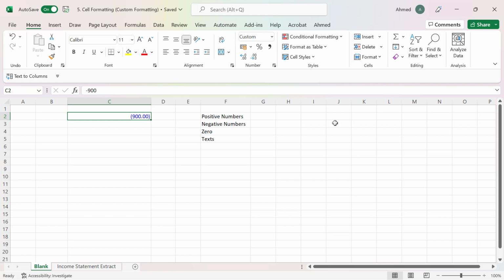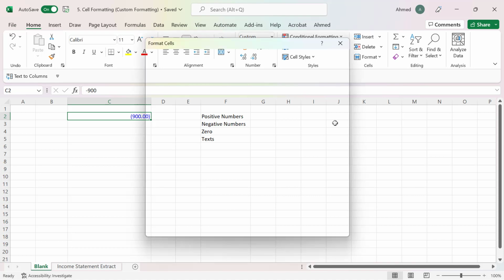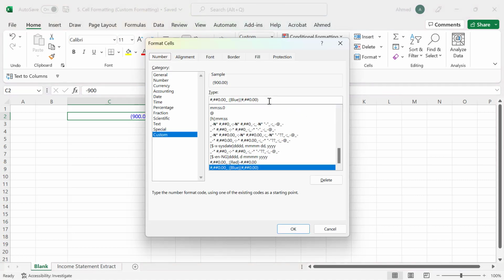That's because if I go back, Control 1, I will see that I have two sections of codes formatted on the cell. The first section displays what my positive numbers should look like, right? It should have a 1,000 separator, it should have 2 decimal places, and then there's a semicolon, right? It should also have a space behind it in case I get to have 2 sets of numbers.